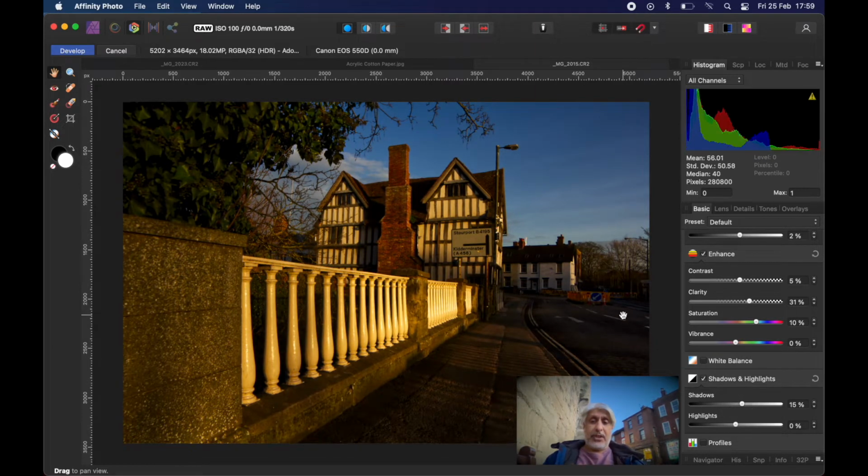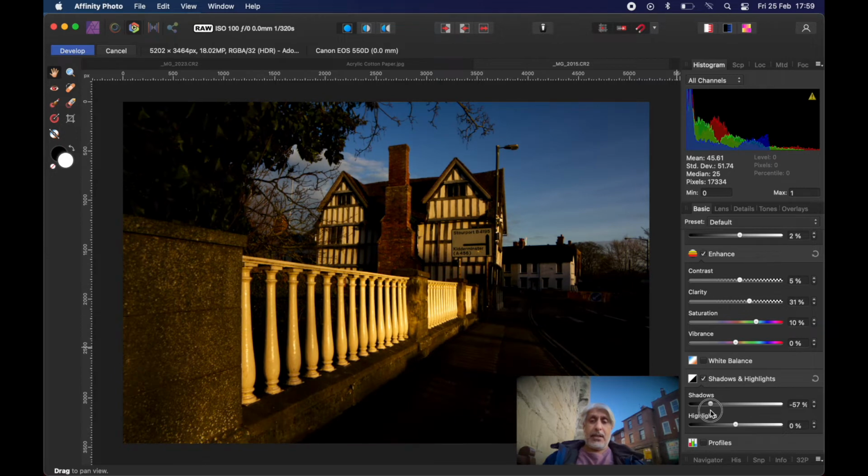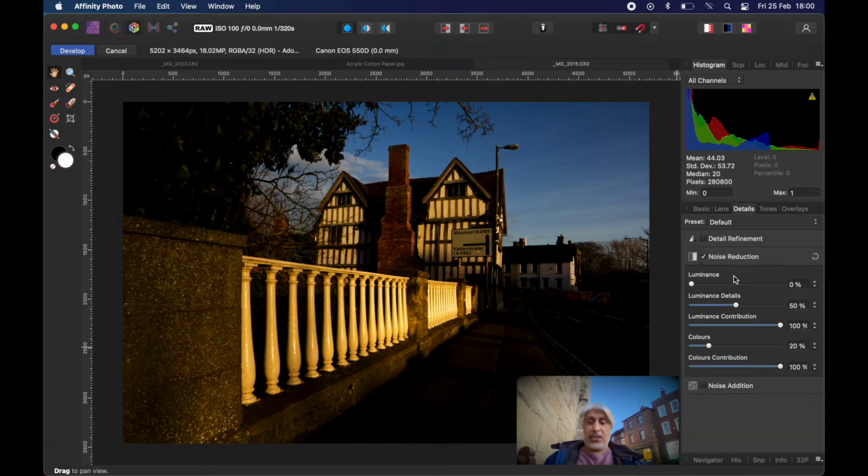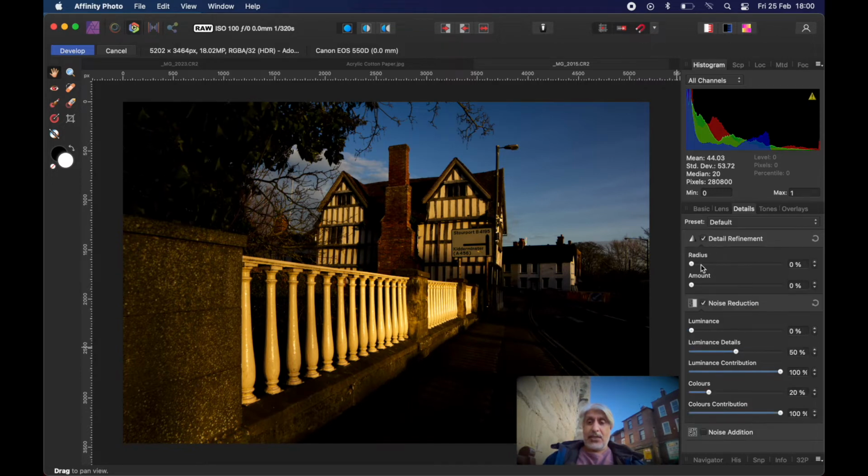You know, if we wanted to hide this street closure signs, we could bring that down, and that would still give us, you know, let's do that. That's slightly different to what I had before. That's okay. And then bring up the highlights a little. Okay, and then under details, there's the church bell that I'm just sitting next to. Just enhance the details a little bit as well. Okay, I think we're done there. We can click develop there.